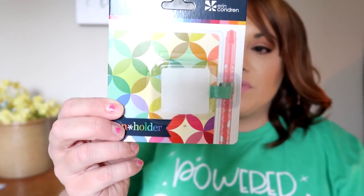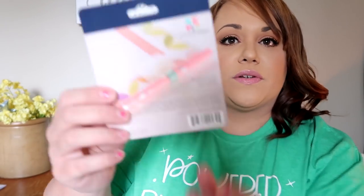This is so exciting. Okay, oh my sakes and stars, y'all. Okay, we're gonna just start with what's on top first. First, I got a pen loop. This is in the green color. This sticks onto your planner cover and allows you to stick a pen in here. This is what it looks like on the back.